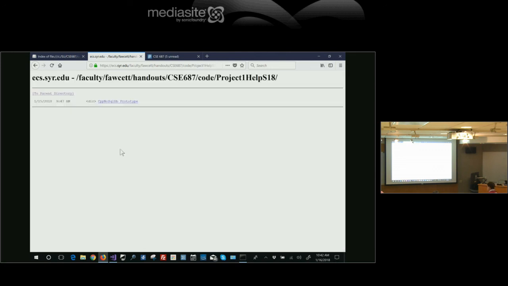And sure enough, it is a CPP NoSQL database prototype. When we start thinking about Project 2, there isn't one now, but I will create a folder called Project 2 help spring 18, and anything that's important I'll put there.